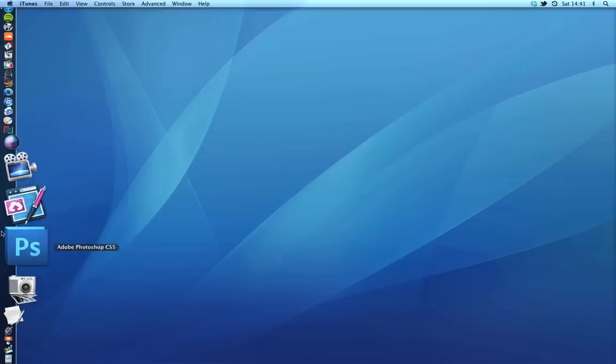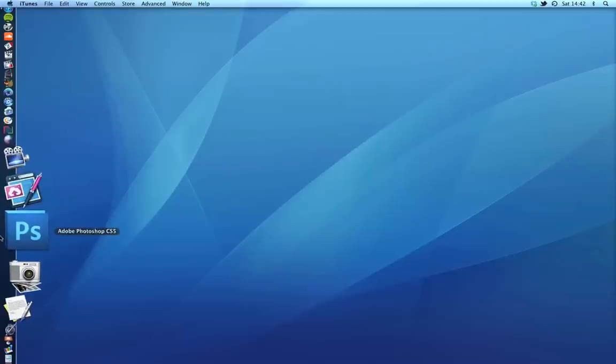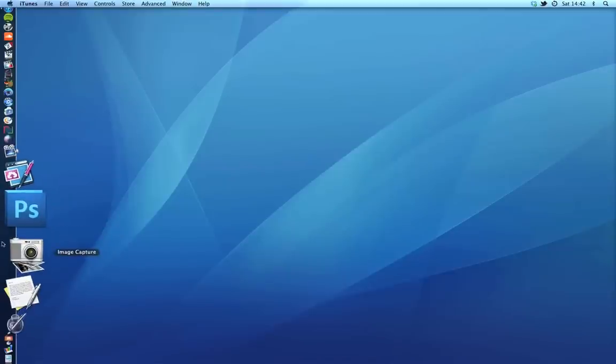Photoshop. Now, of course, I'm no Photoshop expert at all, but I do jump in here quite a lot. I do quite a few different projects, mainly just things to do with covers for CDs or something when it comes to doing video editing work. But yeah, Photoshop, I kind of know my way around it. I'm no expert, but yeah, it's good fun. Image Capture. I use this simply for the sole purpose of taking pictures from my iPhone to my computer because I don't use iPhoto. I'd like to use iPhoto, but to be honest with you guys, I'm just not much of a photo boffin, so I kind of just leave them in files in Finder.